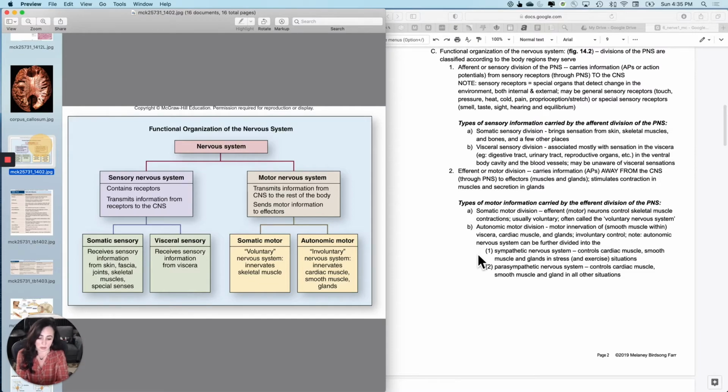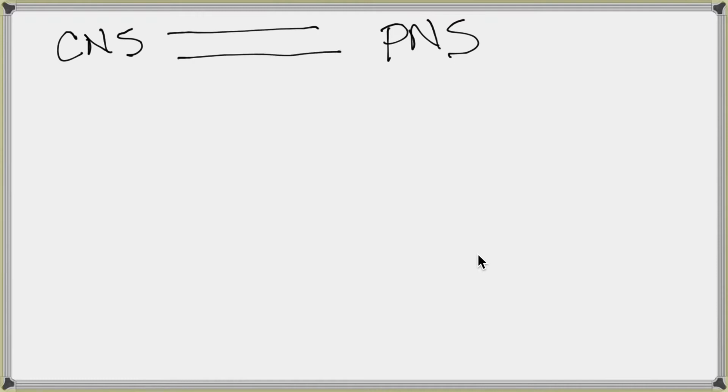Okay. All right, so we kind of started talking about this before, but let's say there's the central nervous system, and we're not going to talk about its structure much in this set of notes. In the next one, we will. There is the peripheral nervous system, and then communication between them. Is it one way or two ways? So does information go from the central nervous system through the peripheral nervous system, from the peripheral nervous system through the central nervous system, or both?